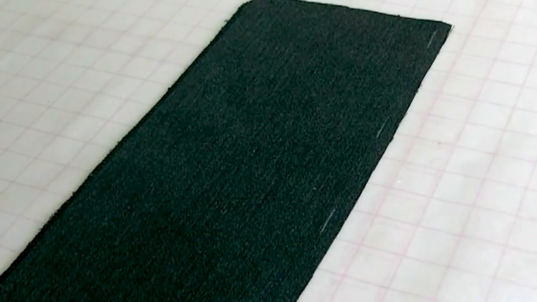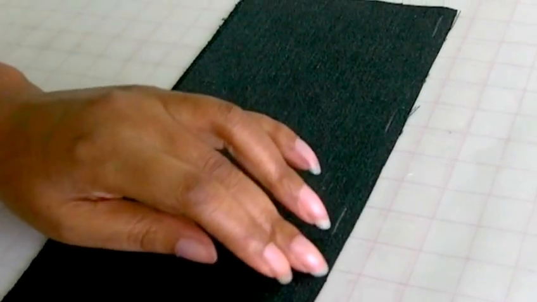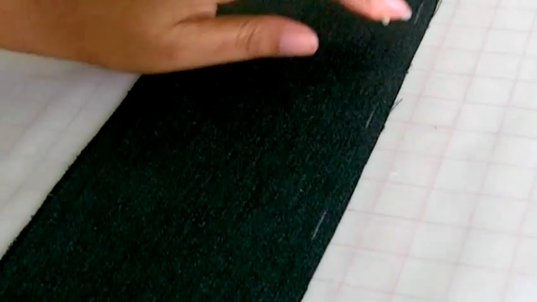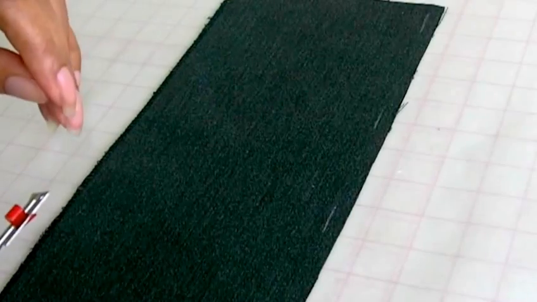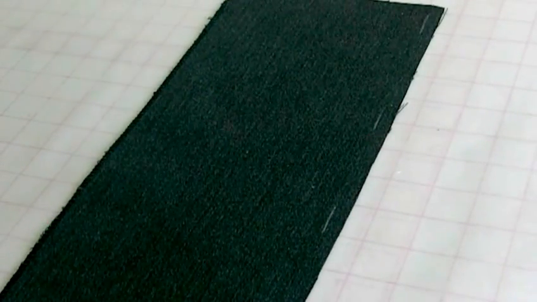I'm going to show you how to bias bind a straight raw edge. As you can see, it's starting to fray a little bit, and we just want that to look a lot neater and nicer. So we need to make sure that the bias binding is actually sewn on the seam line.